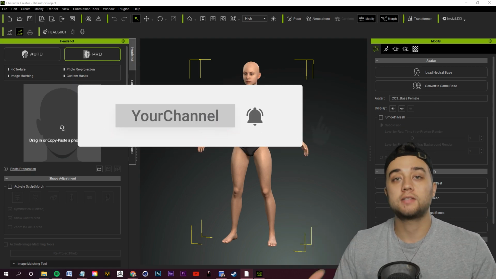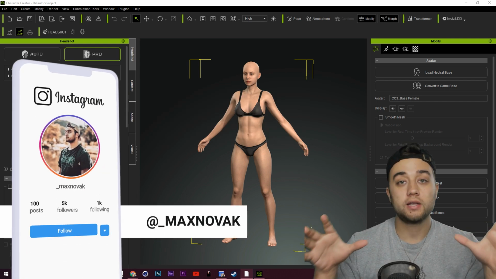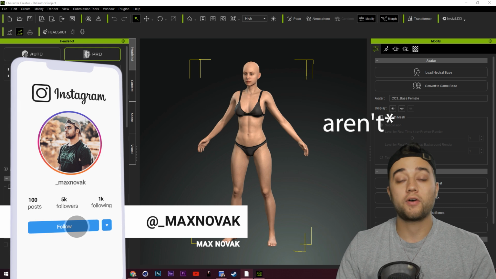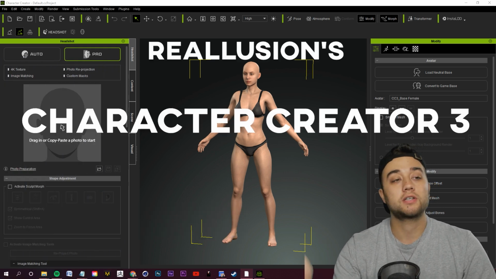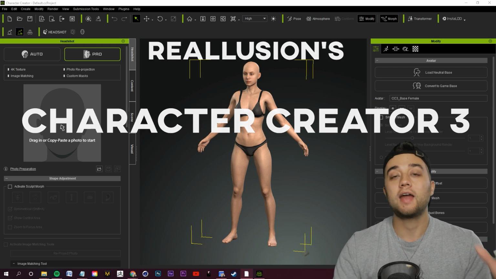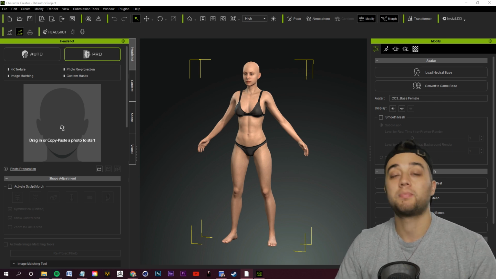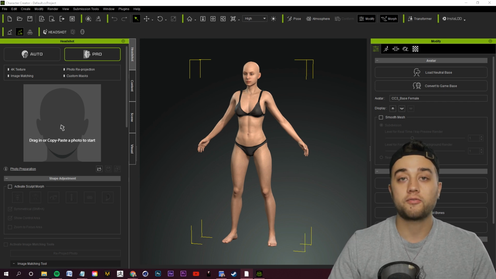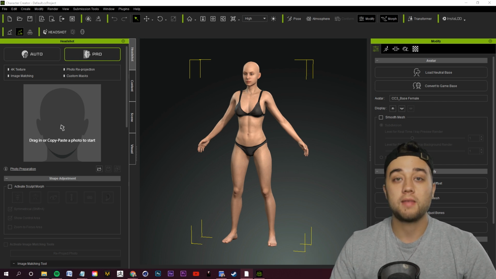Today I'm going to walk you through my entire 3D character creation workflow. I also want to say that just because I do it this way doesn't mean that there aren't a lot of other ways to accomplish this. I'm going to be using some paid software such as Character Creator 3 here, but I want to make this video as general as possible and give any person planning on creating a 3D character as much useful information as possible. So even if you don't have this software, I'm going to leave some links below to other tutorials showing you different free methods using Blender, Cinema 4D, etc.